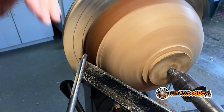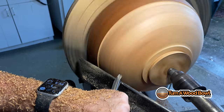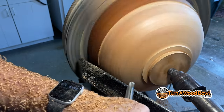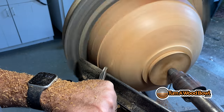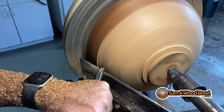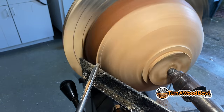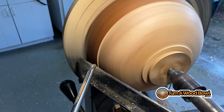Now I'm applying down pressure onto the tool rest, and I'm trying to use my body to make this movement. I'm not moving my hands, I'm not pulling this around. I'm trying to make a nice, even, steady pull by just shifting the weight on my knees. I'm flexing my knees a little bit and moving my weight from the right side of my body to the left side, pulling my entire body from right to left with the bowl gouge.